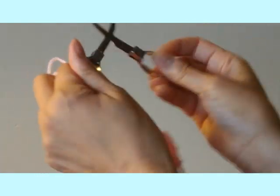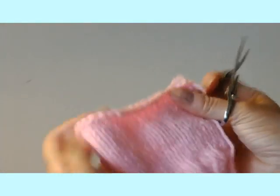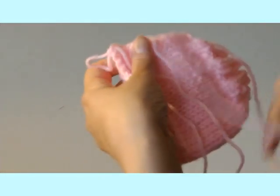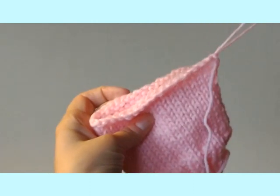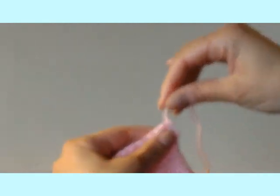Then you take your scissors and you're going to want to cut the yarn. So we're going to fold it in half and we're going to sew a seam across the top of the hat. So before you cut it, make sure you have enough yarn to make it across. You're going to want to have at least 3 times the length of whatever it is that you're casting off, and a little extra, and you just cut. Come on. Cheap plastic stuff. So you cut it, and now you've got this nice long thing, and then you take the loop, and you just pull. There we go. And now that's nice and secure. Okay. Next thing we'll do is sewing the seam.